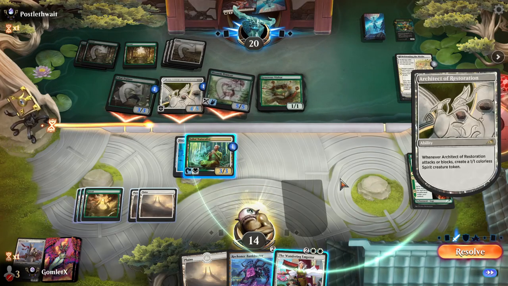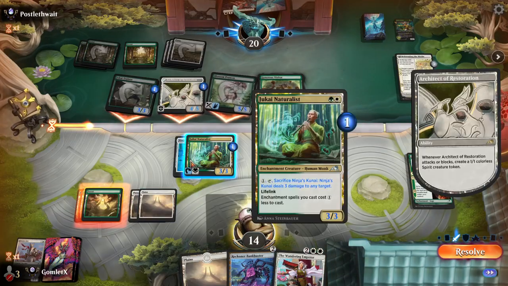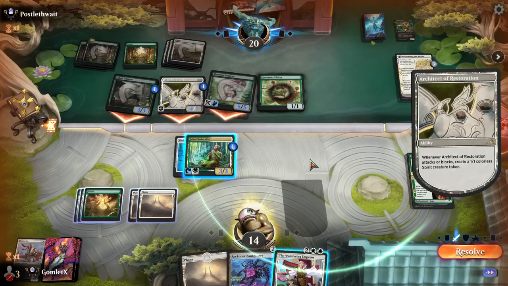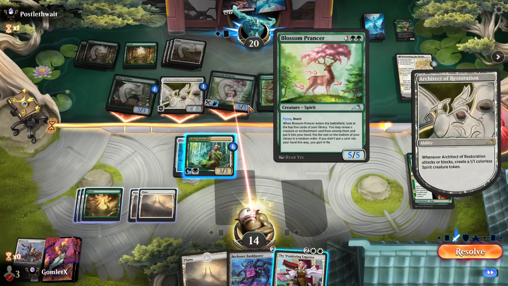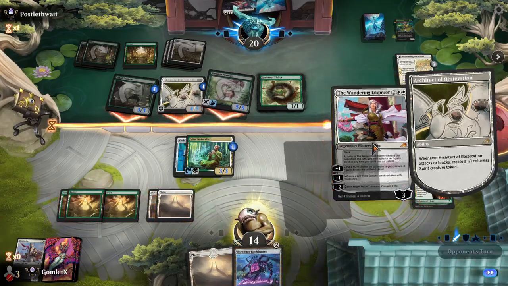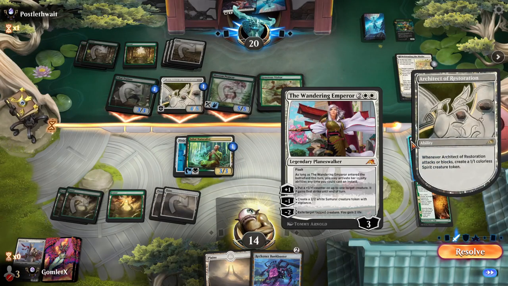Although, I can block the Architect with Naturalist, give it first strike, shoot the Architect, then we still have a Naturalist on the board, and it's a 4-4 Naturalist, because of those +1/+1 counters. Wandering Emperor will be at 4 loyalty, so it goes back to our turn, then we -2 to exile the Prancer and kill that as well. Actually, doing the math on it, the +1/+1 counter is better.